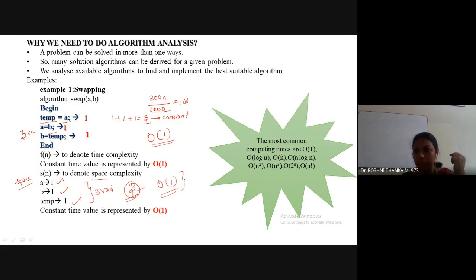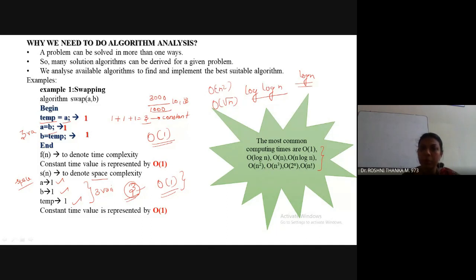And here you can see the common notations we generally get when we analyze time complexity and space complexity, right? They are arranged in ascending order from big O of 1 to big O of n factorial. In the class we have already seen many time complexities. We saw big O of n square, big O of root n, and log n. Like that we have many ways of representing our time complexity.